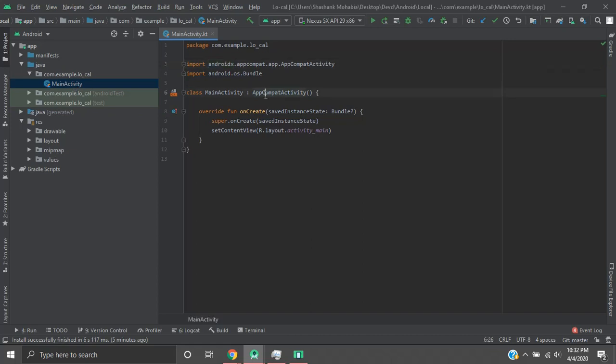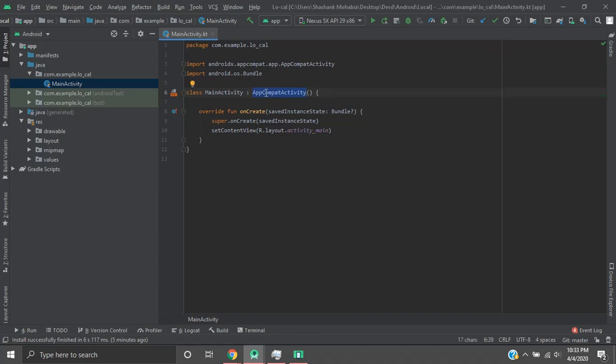So right now we are seeing the main activity which Android creates by default. I asked you to read two or three blogs on classes, functions, and all in Kotlin. So I hope that you're familiar, but even I will go through this. Every class in Kotlin will start with the keyword class and the name of it. This colon implies what the parent class of this is, what it is extending.